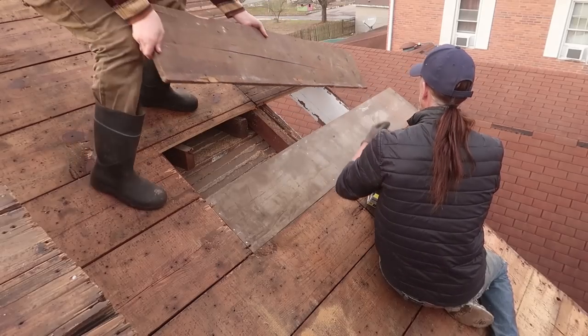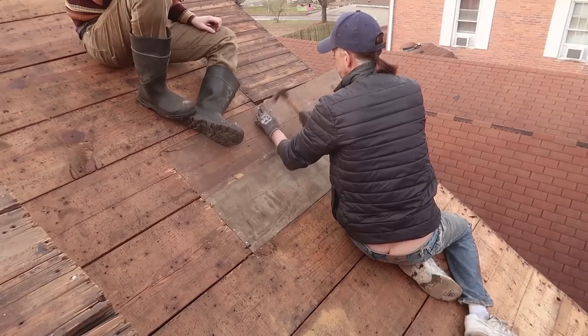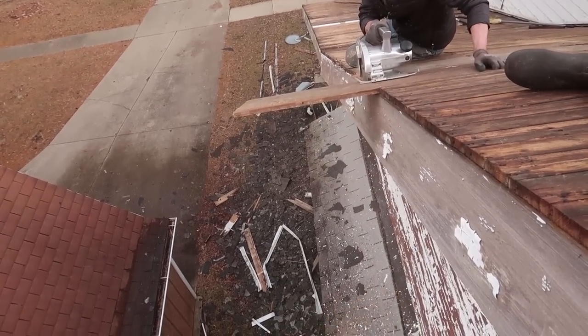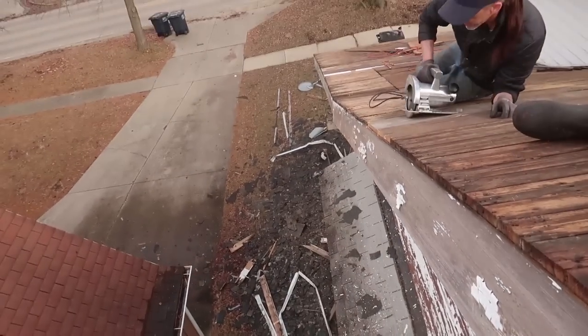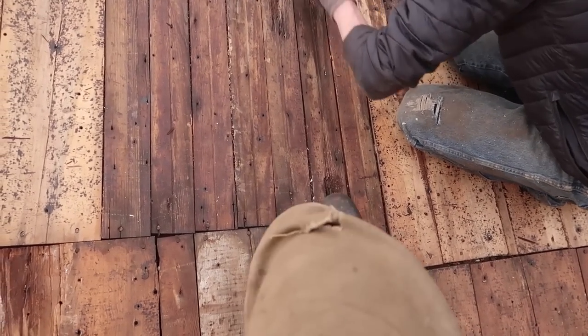So now that one won't be a battle. It'll be a little bit of a battle. That works. That's much better now. It probably relieved a lot of stress. It's now back to where it was.